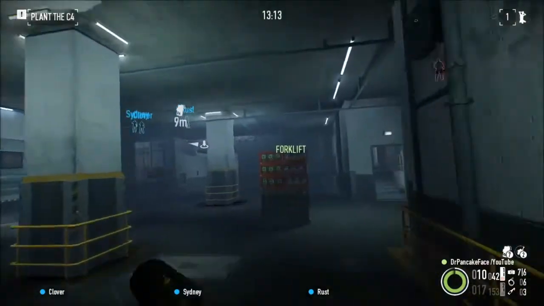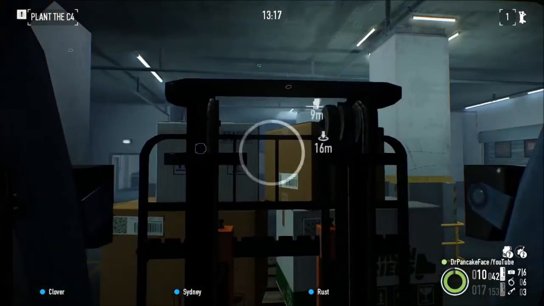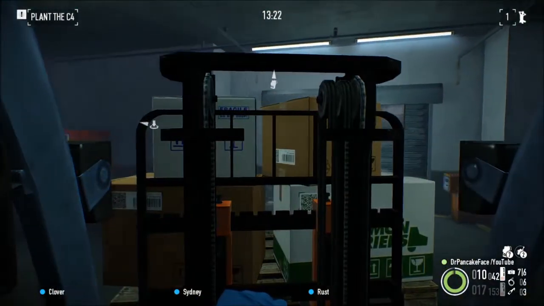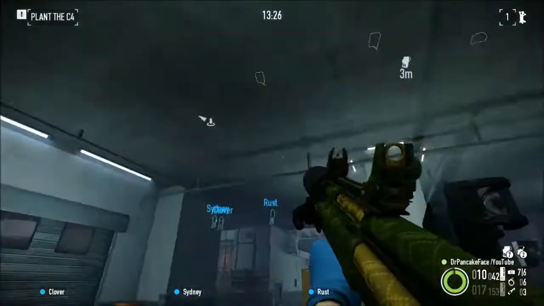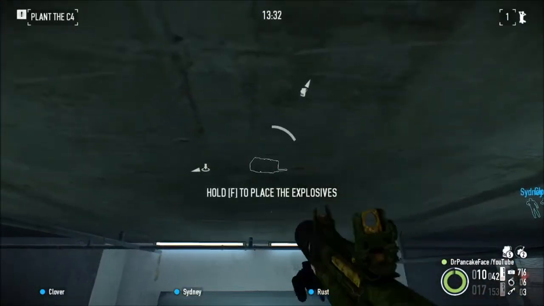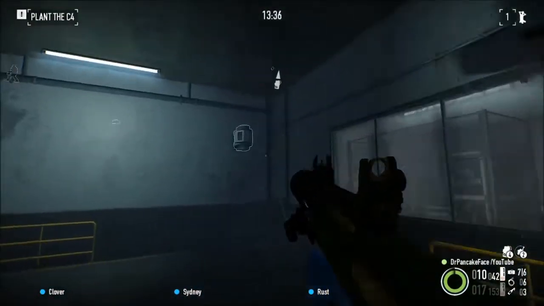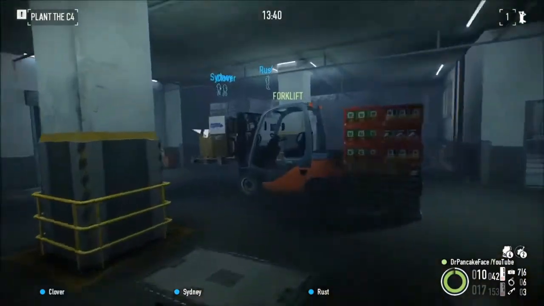So I'm going to drop a camera loop on you. Now this is one of the only heists that I ever actually used camera loop on before the new skills came along and made it really easy to get. Yep, going ahead and C4 this, C4 that. And then we got a couple more right there, so... Reapply.